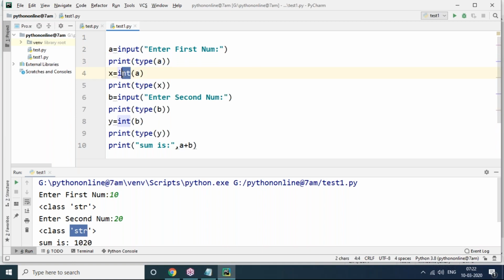After conversion, the integer value will be stored in x. To show whether it is converted or not, type of x. Now it is integer, the x value is integer, not the a value. Similarly for the b value, enter second number, type of b is string, and its string value is converted into integer form. Then I'm storing it into y, and now type of y is integer. And at last the sum value is a plus b.